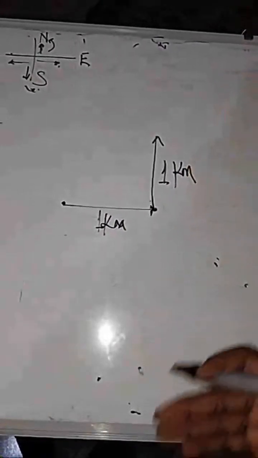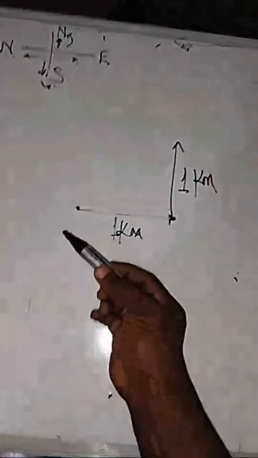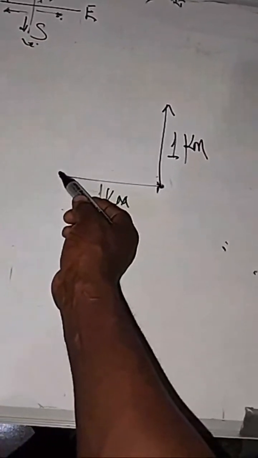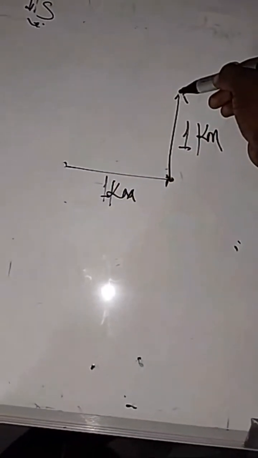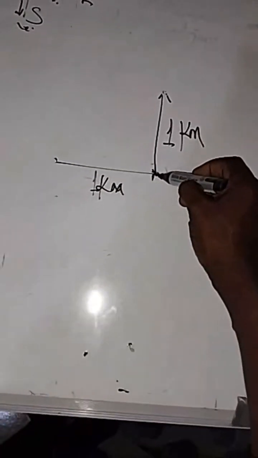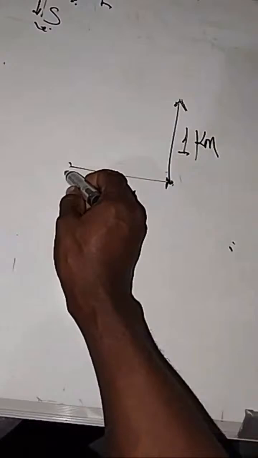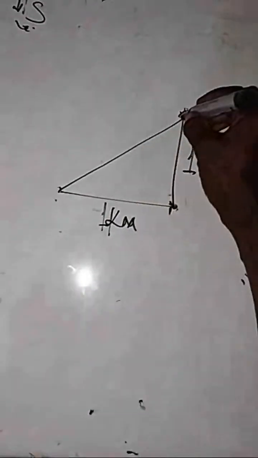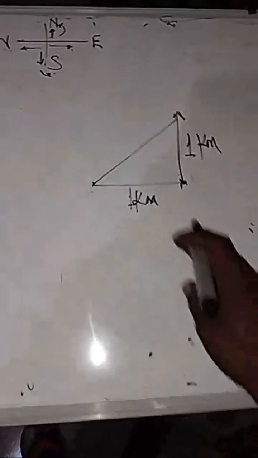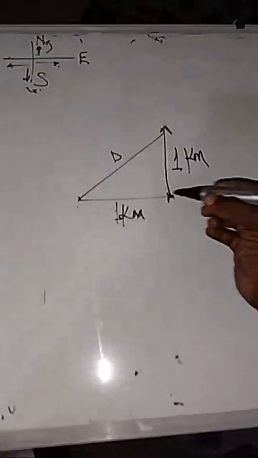Now, displacement is defined as the distance covered in a specified direction. Now, how do I look for a displacement when I'm talking about vectors? I need to look for the distance from where he started to where he ended. What he did here was none of my business. My focus here is where he ended the journey and where he started the journey. So I am going to use a straight line to connect the two of them. That straight line is called my what? My displacement. So therefore, I am simply looking for D.